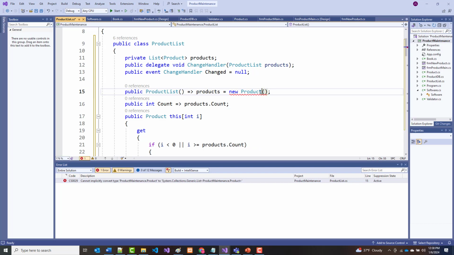And it didn't matter if I put product here or product list here. Getting the same type of error.